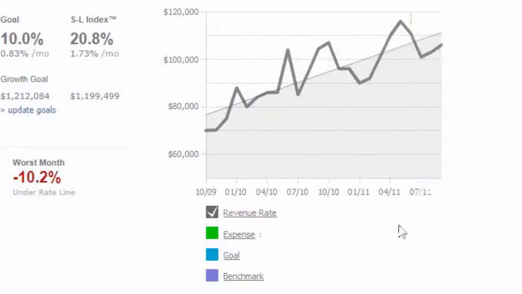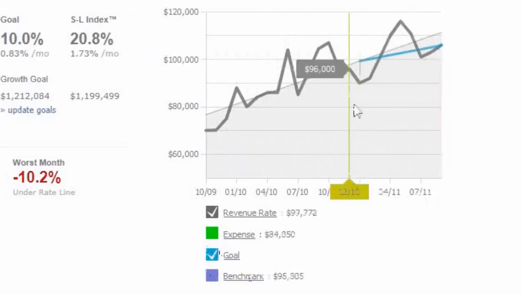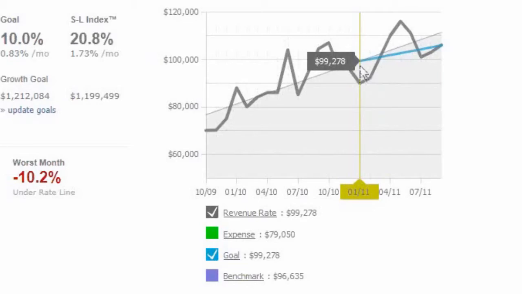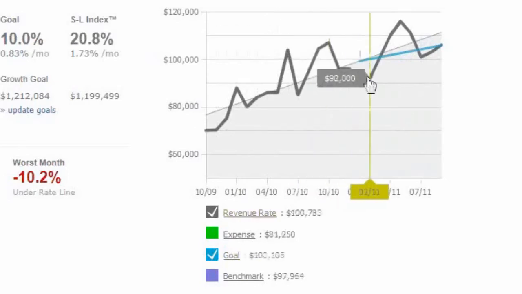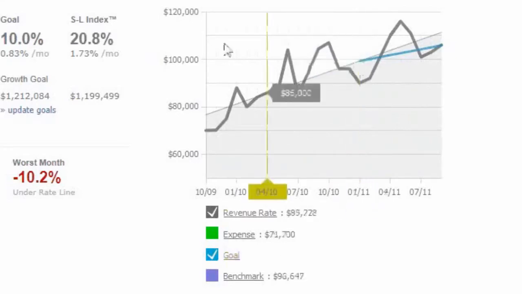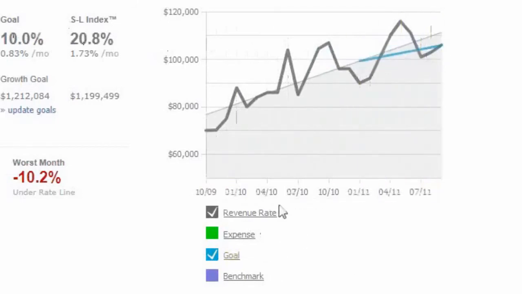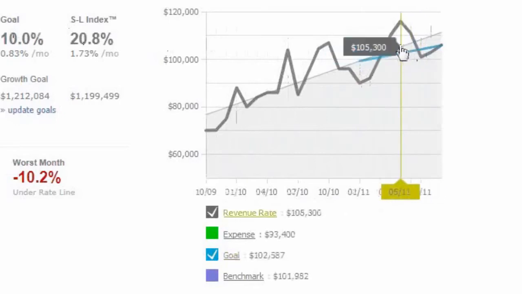And then if I come down here and put in the goal, you'll notice that it starts right on January of 2011. We have to have a place to start to calculate the goal amount. So we start right here on the rate line, not on an actual number, but because this is the trend, it's a reasonable place to start. That's why this date is important. Starting at this point, our goal for 12 months will be based on that plus a 10% increase from there. And you can actually see the individual numbers down here as you go over each point on the lines.